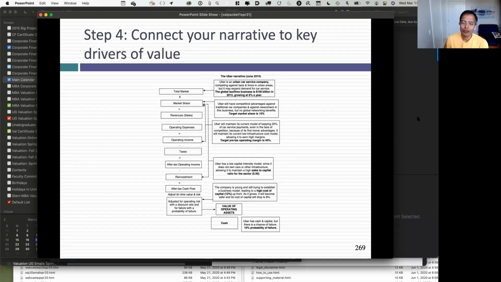To show you why you shouldn't trust Google search: remember I said when I tried Google search, I found nothing. Six months later, I say, okay, there must be a better number by now. Let me try Google search again. The number one finding that comes out says that the urban car service market is 100 billion. I say, this is amazing. This guy's got the same number that I do. So I click, and it takes me to my own website. And I know exactly how shaky that number is.